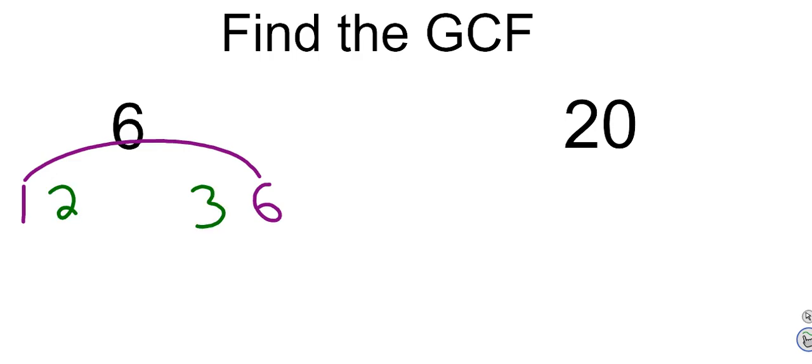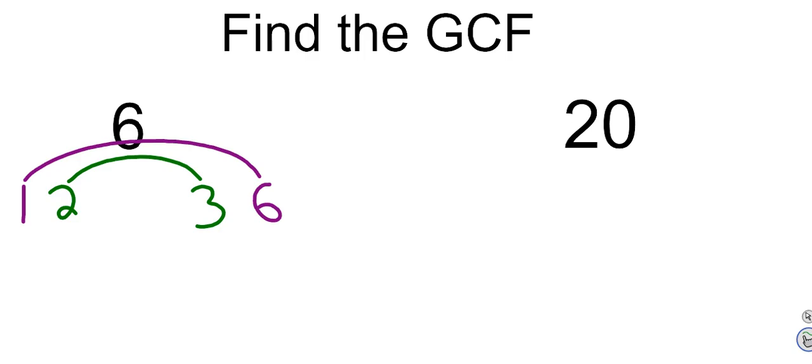Let's pick purple for 6. And we're going to start with 1. And on the other side, we're going to have a 6 because we know 1 times 6 is 6. So we're just going to switch colors. Let's see, does 2 go into 6? It does. 2 times what? 2 times 3 goes into 6. So there's our second part of a rainbow.